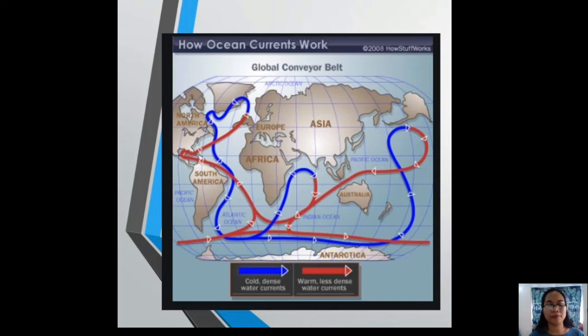Okay, next illustration. Take note that the poleward moving currents are warm kasi nga galing sila sa equator, so they will be moving towards the pole and it carries warm water with them. Yun namang galing sa poles towards the equator, it carries cold water with them. So that is ocean current being a control of temperature also. Okay? So surface ocean currents are driven by global winds and play an important role in redistributing heat around the globe so that there will be no imbalance in the heat distribution.